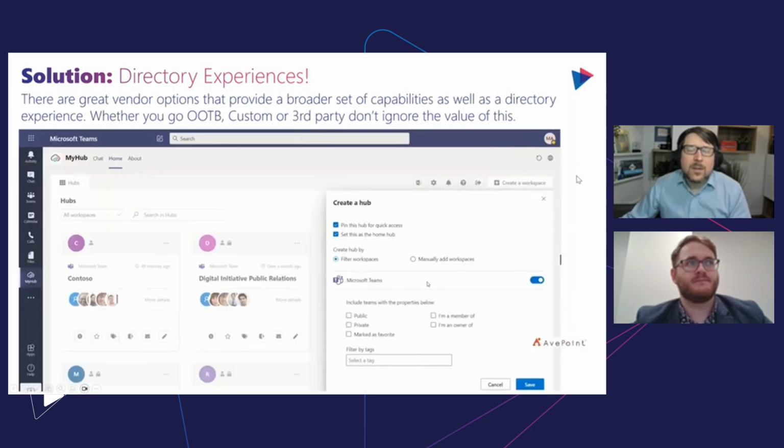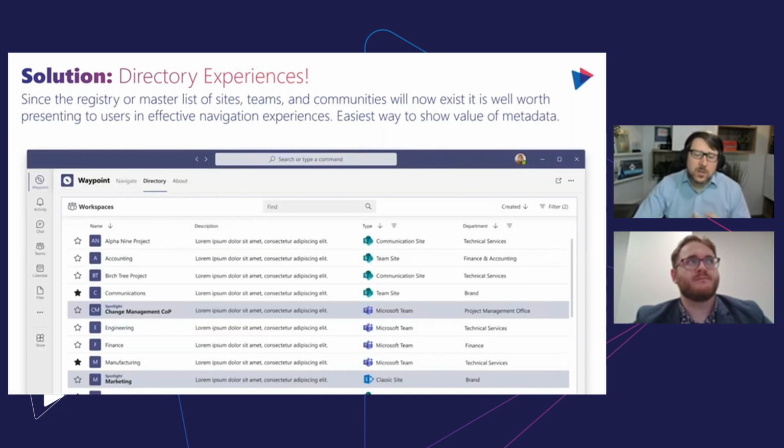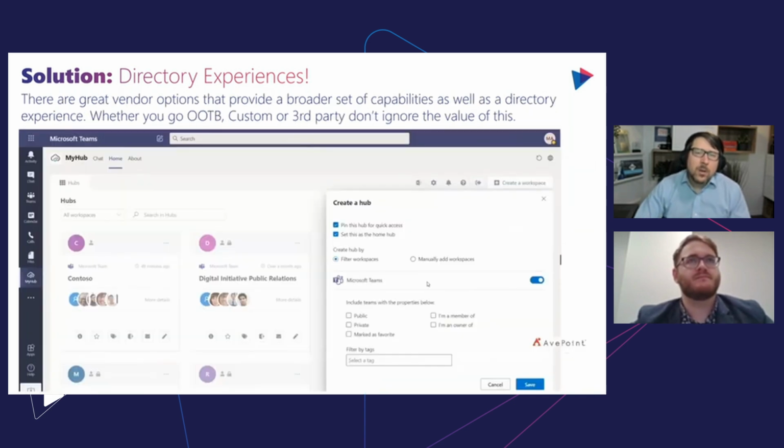All right, here's another great example of this. Sometimes in the example that I was showing here, you could do this with an out-of-the-box list where you're just abstracting your digital spaces and you're managing it. You could use something like a SPFX control you build, or you could use something like a third party. And when you use other tools like AvePoint, just as an example here, it could provide additional capabilities as well. Not only could it make it easier for you to be able to filter, refine, and find, say, the HR sites, but you could also do things like actually have dynamic spaces generated because I'm a member. So show me all of the HR spaces, sure, as a filter, but I want to know all the ones I'm a member of. And that makes a lot of sense, right?